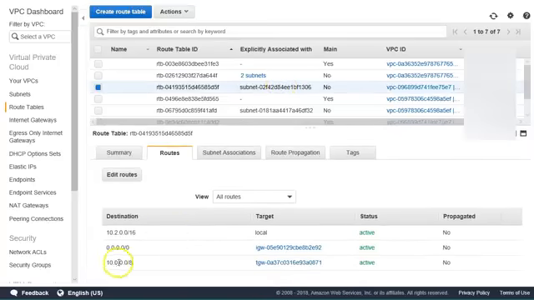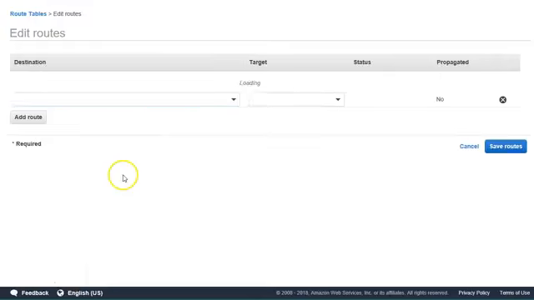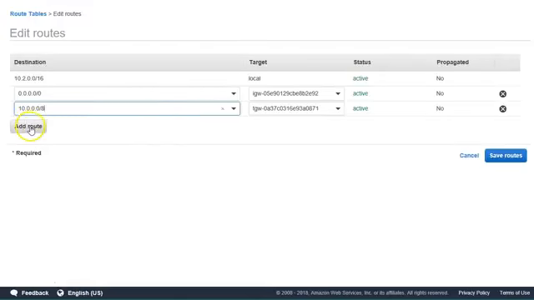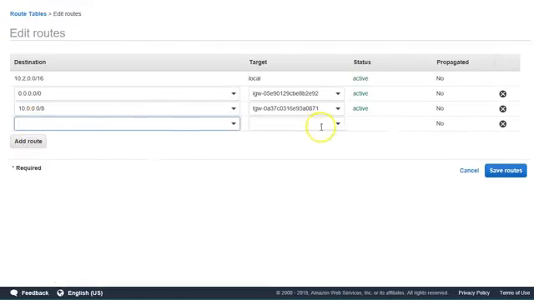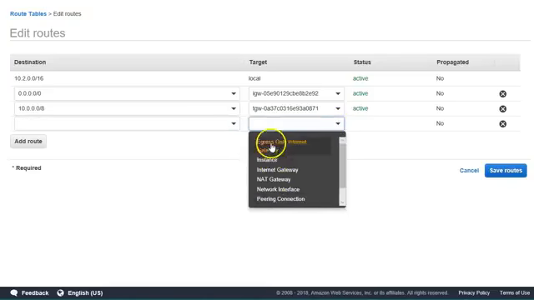For all the traffic which you want to send to the other VPC, you will have to decide a CIDR range, and put a route onto your VPC route table that it should go to the transit gateway. It is very easy. You can just say add route, specify the CIDR block, and then choose the transit gateway, and you'll be able to select the transit gateway which is there.